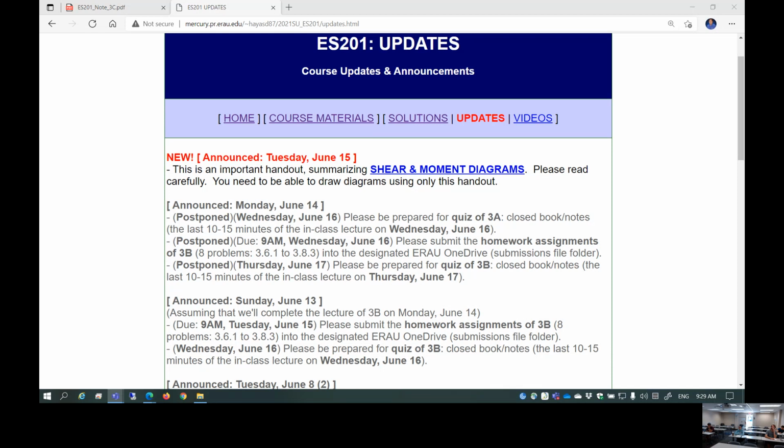3A is, what is it? Free body diagram for a system of some kind, could be 2D or 3D. You're going to resolve support reactions. That's what 3A is. The 3B quiz is tomorrow, which is a truss. Okay, a truss could be challenging if you do take a wrong route.